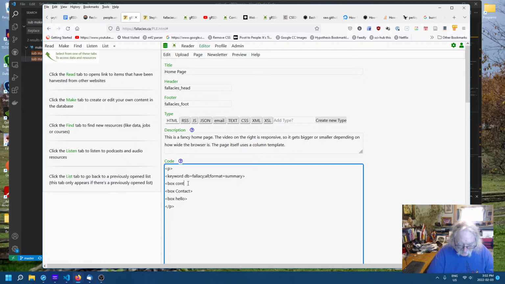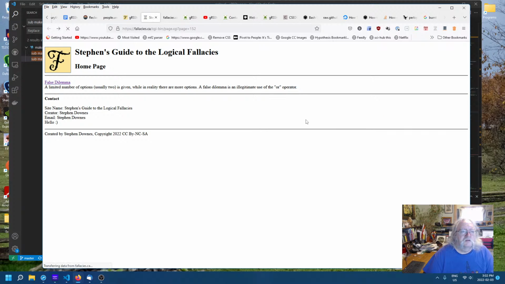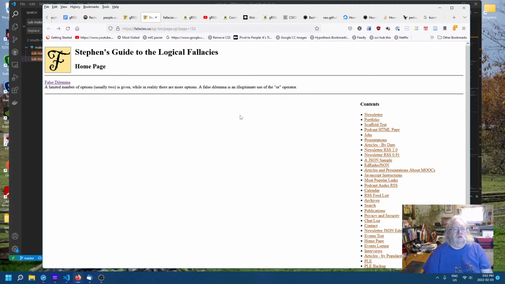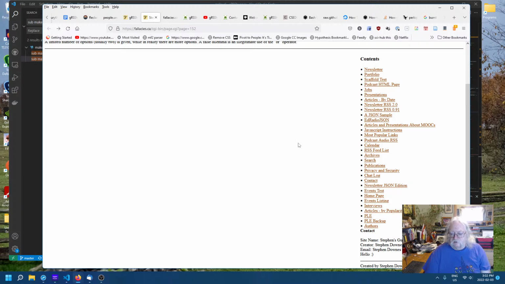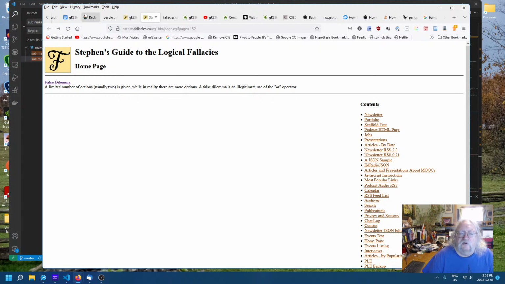Box contents. Alright, let's look at the preview. Yeah, so the contents, and this is the footer down here. So the contents isn't closing itself out properly for some reason.